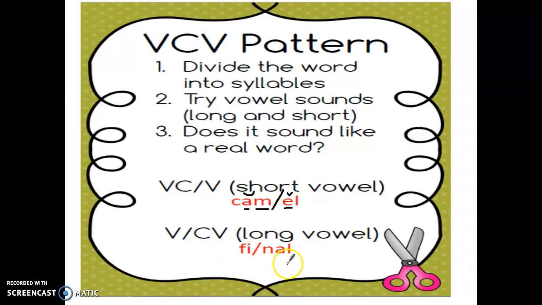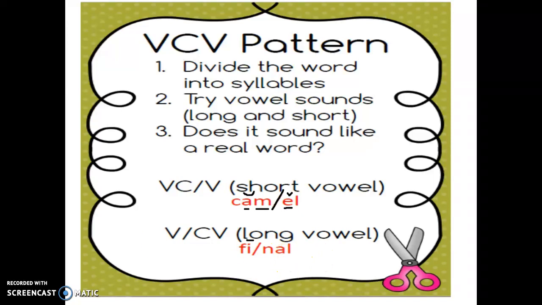But if you can break the word apart like in final, when you break the word apart and you have the vowel as the final sound in the syllable, and there's my break, and the next syllable starts in a consonant, that's our vowel consonant vowel pattern. You see that where the syllable breaks, we have a vowel right here on this side. We call this an open syllable. And when you see that pattern in your syllabication, the vowel makes its long sound. And we hear that in final, final. And like I said, this is tricky.